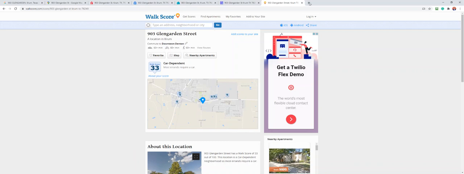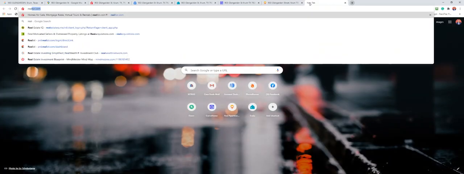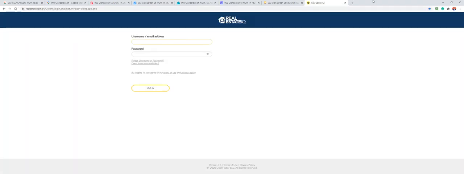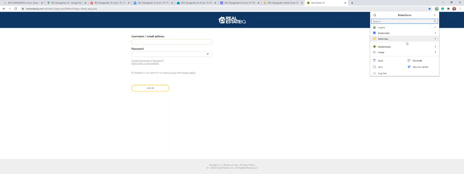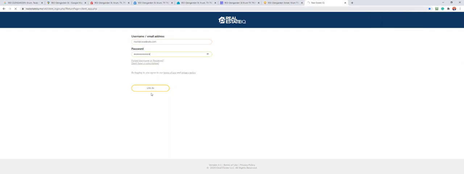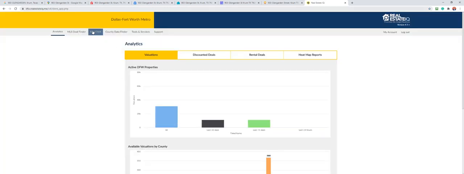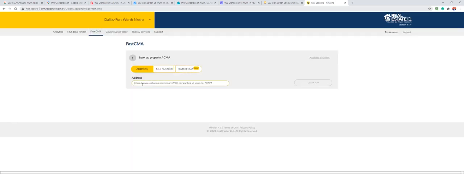Alright, one other thing we can do is go to the Fast CMA under Real Estate IQ. I'm going to go in the Fast CMA and see if I'm able to see what the system thinks it's worth.